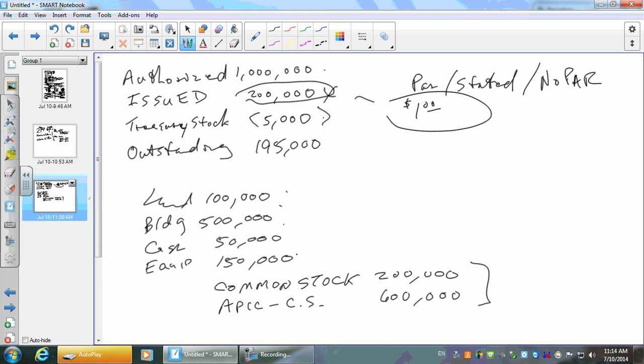What if I sold it for $4 a share? What would it be? Let's say for cash. Debit cash, if it was $4 a share on 200,000 shares, it'd be 800, right? I'd debit cash for 800. That'd be the asset I got. What would you credit common stock for? 200. What would you credit additional paid-in capital for? 600. The fact is, I got 800,000 of assets for par value stock at 200,000. I just made it a little more difficult by having a few assets. But you could have any asset contributed to the company you want, right?